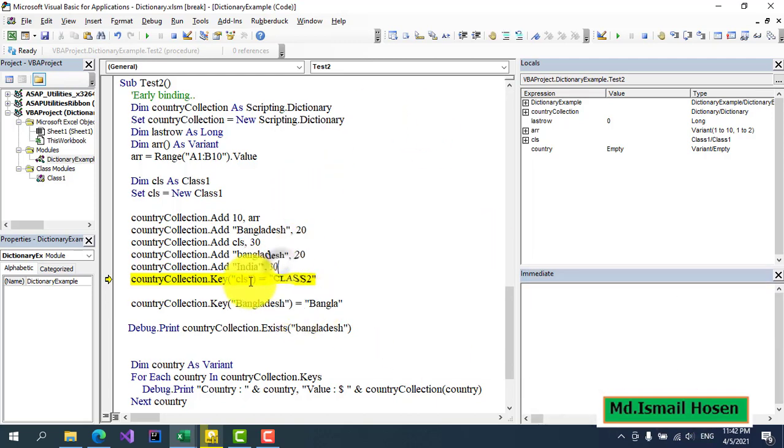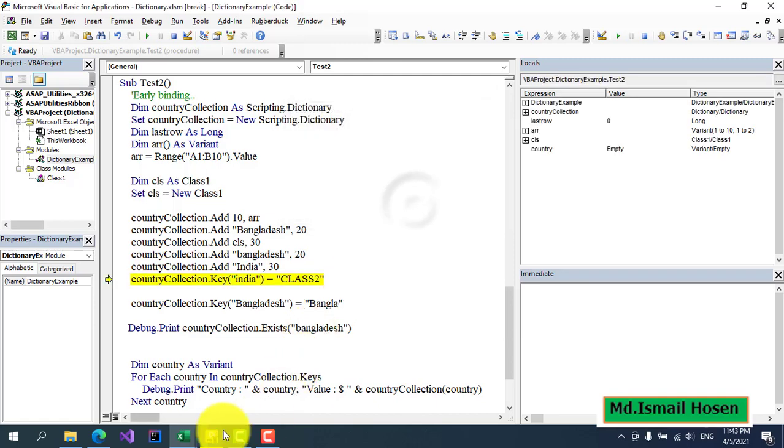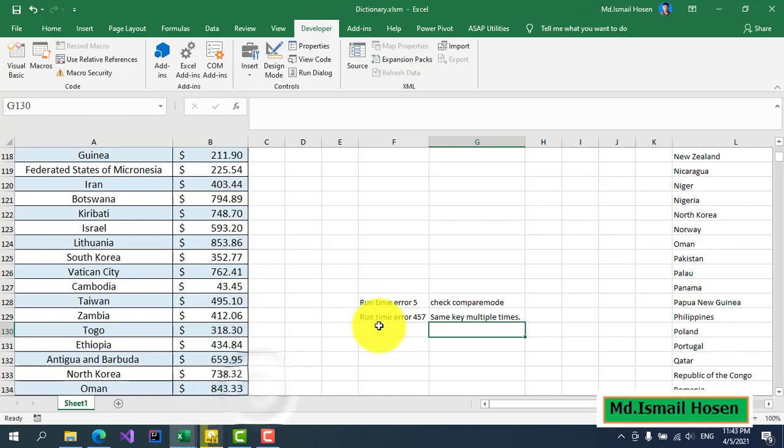Okay, so let's suppose instead of this, let's suppose India. We are not using CLS, so it's still showing an error, method key of object iDictionary failed. So that is another type of error.